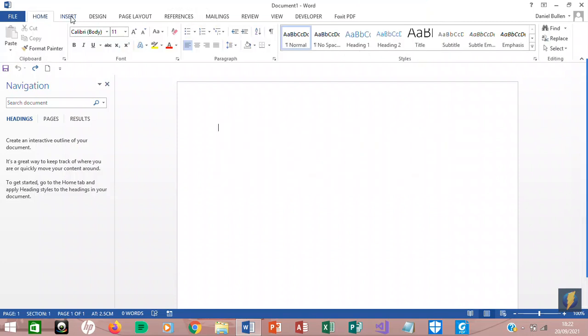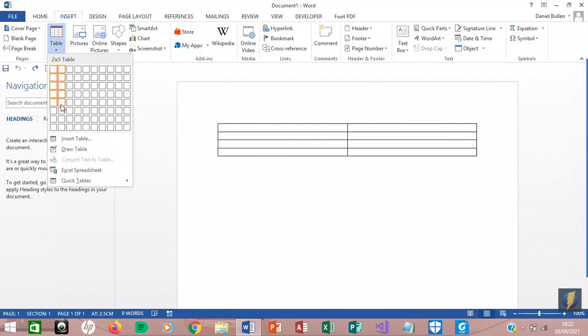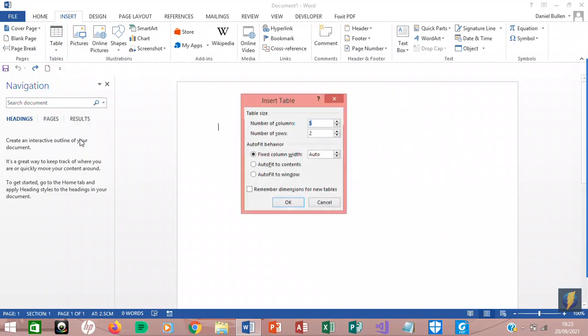But if we want one that's got more than that, it's the same principle: insert, table, and then we need to go where it says Insert Table. This dialog box will come up and it asks you how many columns and rows you want.